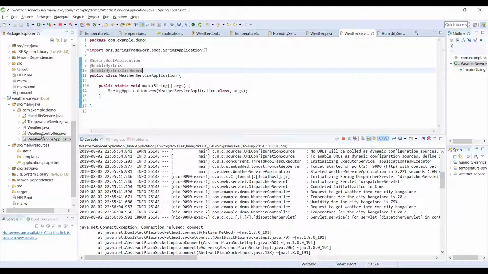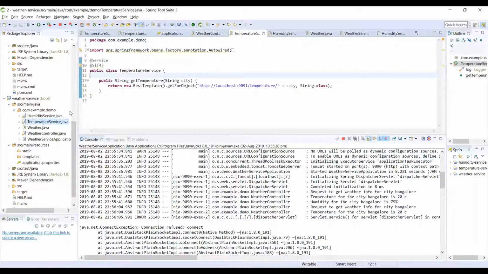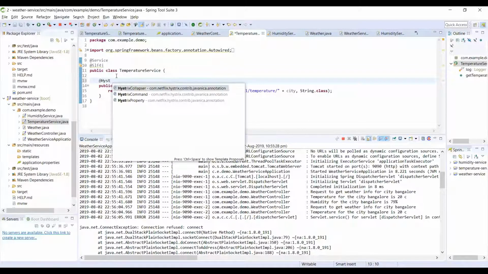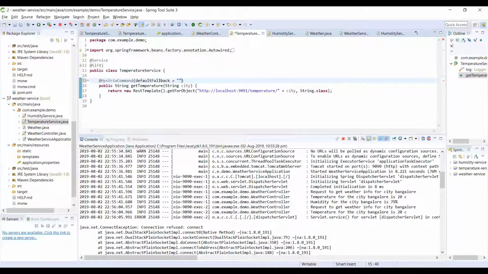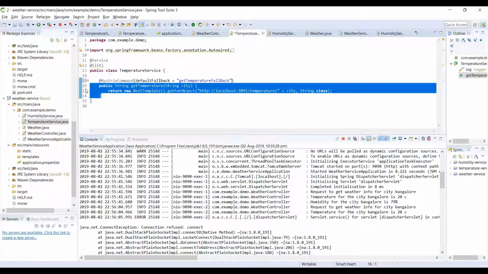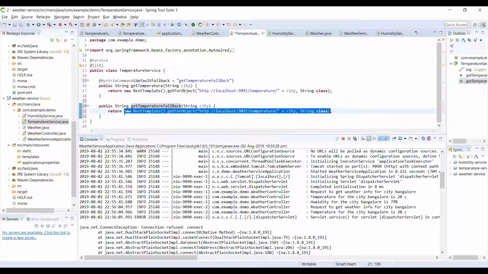and that's it. And now I need to specify default values here. I need to say Hystrix command and I need to say default fallback. I will define the same method, but I will say it as a fallback, and I will have the same method with the same signature, but it will say maybe, service down, value not available.